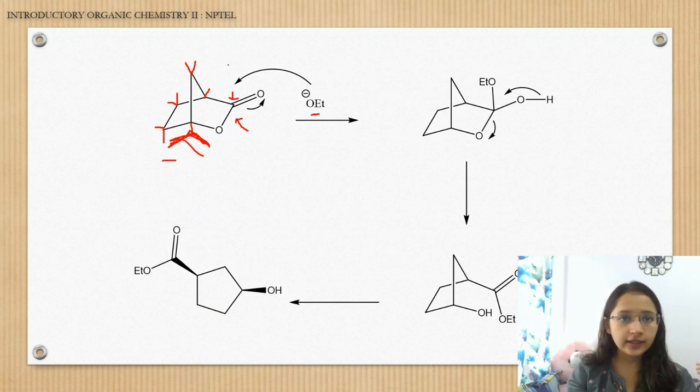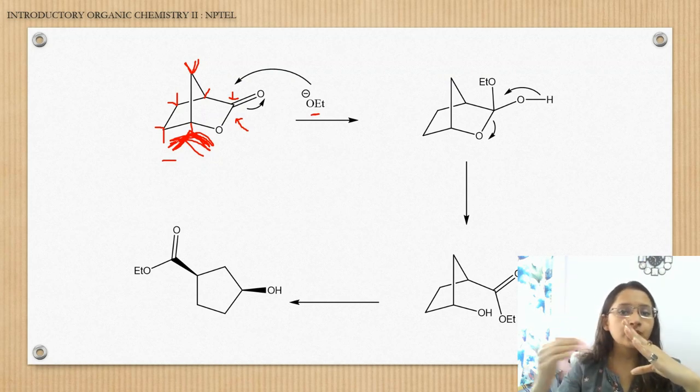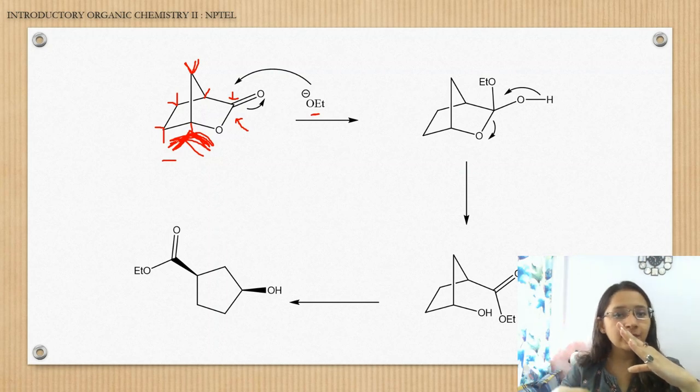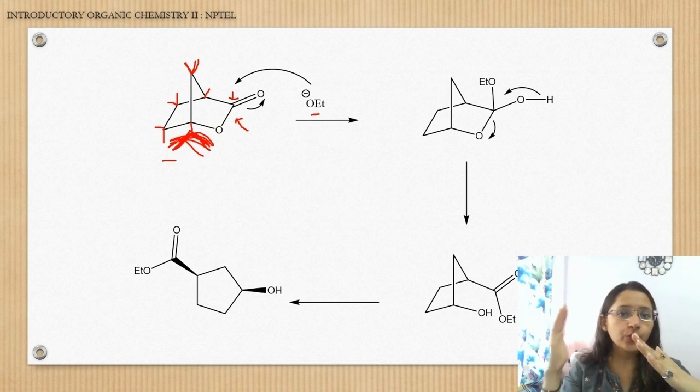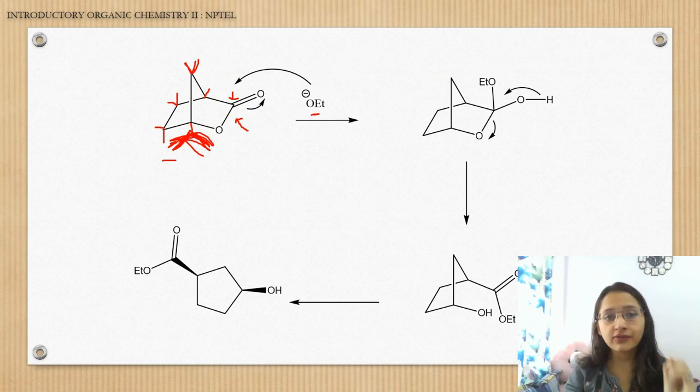Here, there are hydrogens which do not cause that much steric hindrance, right? But below, they have a cavity due to the open book like structure of this bicyclic system. The nucleophile feels very much hindrance in coming from the below side. So attack from the below side is not possible, and it ends up with only above side attack, right? For the stereochemistry, it is very important to see whether the nucleophile is adding from the above side or the below side. That is why I'm explaining this concept.